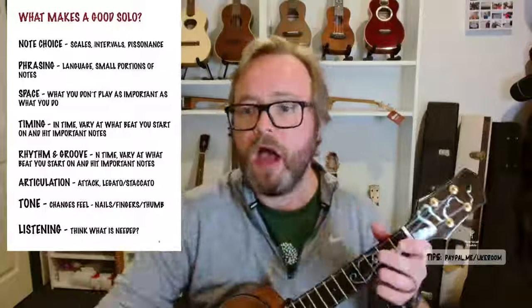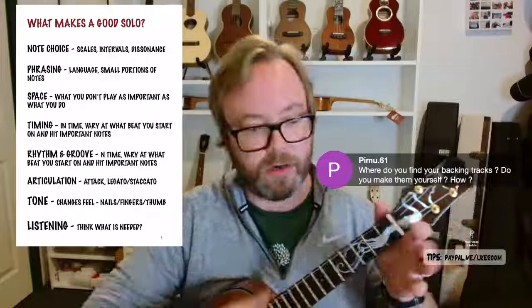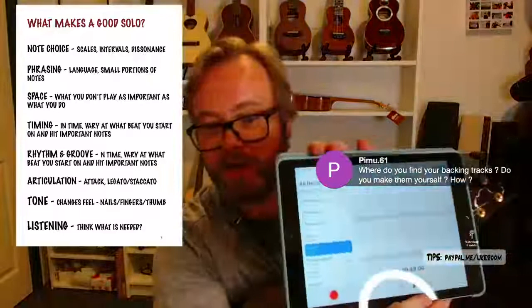Super, super important. And Pimo is just asking where I get my backing tracks from. Literally, all I'm doing, Pimo, is finding little chord combinations. The 2-5-1 chords from any key. So in C, D minor, G7, C fit really well together. And this is probably why they sound a bit rubbish, but I literally just record myself on voice memo on my iPad. But YouTube is your friend, right?